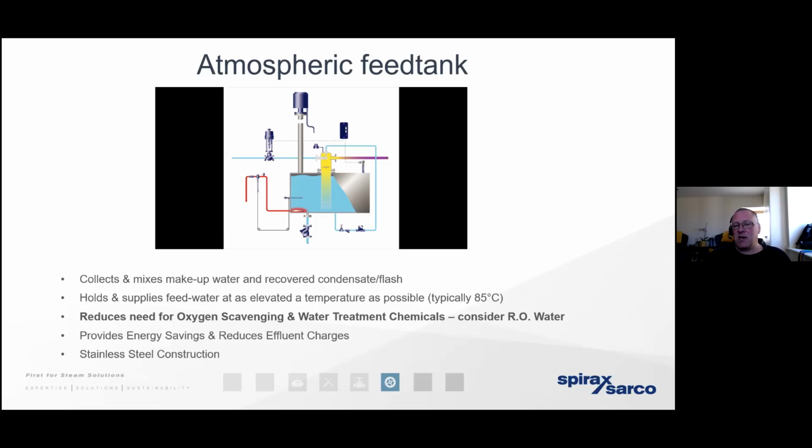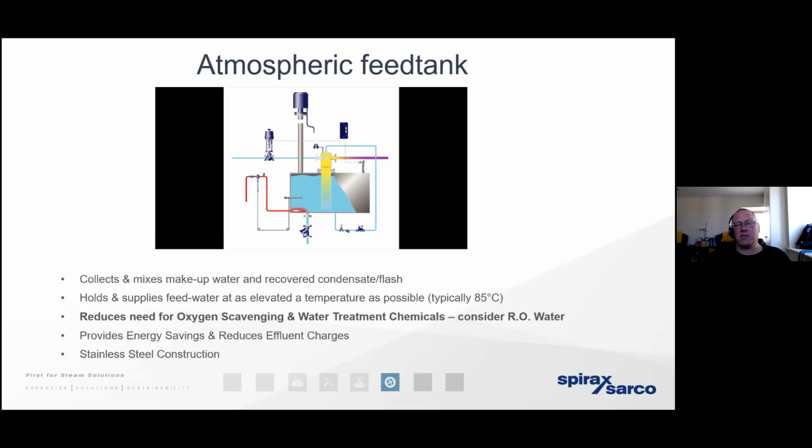One of the benefits of keeping the water in the hot well at 85 degrees or thereabouts is the fact that we will have purged off quite a lot of the oxygen and non-condensable gases at that high temperature. And oxygen and non-condensable gases are a huge problem for steam boilers because that's what creates a lot of the pitting and corrosion of the boiler itself. So we would typically add a small amount of boiler chemicals to condition the water at this point here with the purpose of polishing off that last remaining oxygen content.